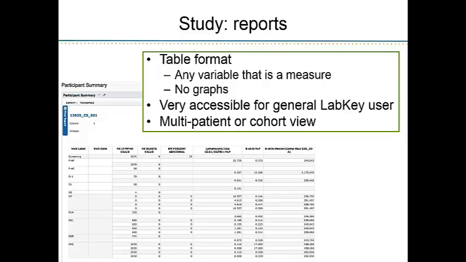Unfortunately, you can't include graphs with this, so it's not quite as visually clear, but it's, again, very accessible for somebody that doesn't use LabKey that often, like a PI or my lab assistant. And then you can also view it in a couple different ways, which is pretty flexible.